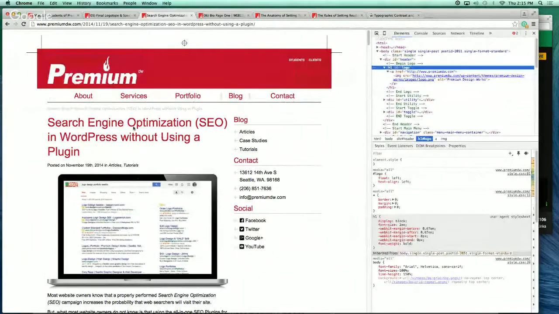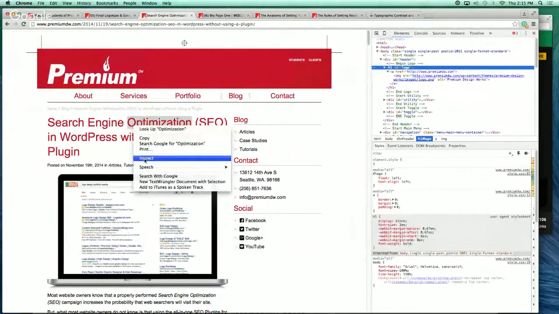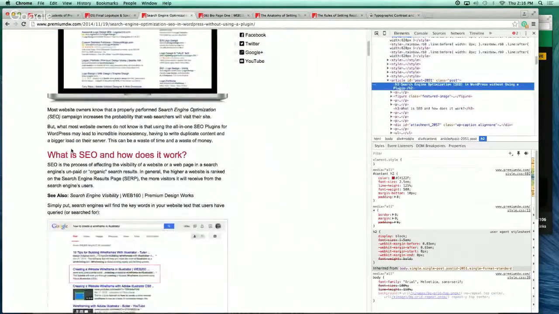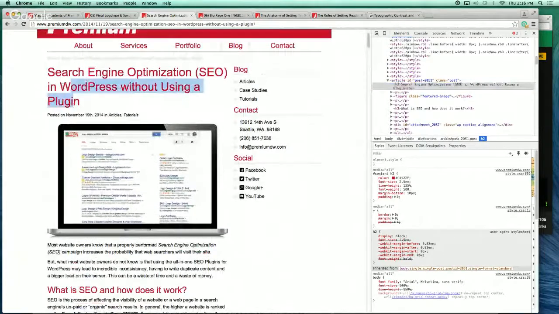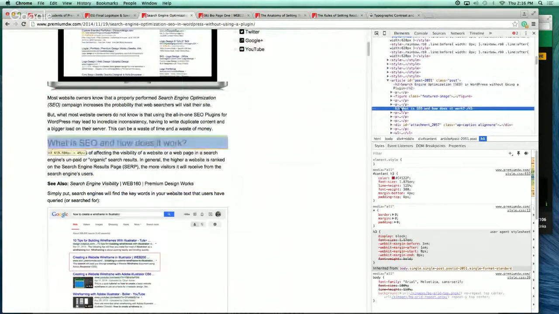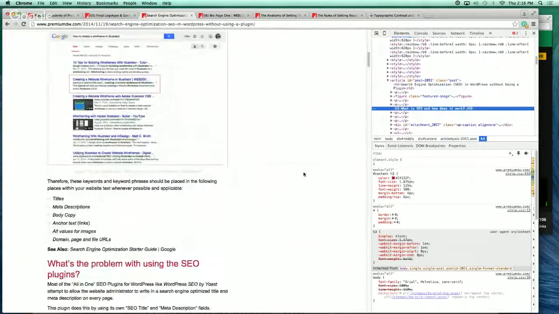If I go to this headline, I am using an H2 tag. So this then would be the main headline for this article. This then would be a subheadline for this article, which is an H3 tag. And even then, there is one more level.